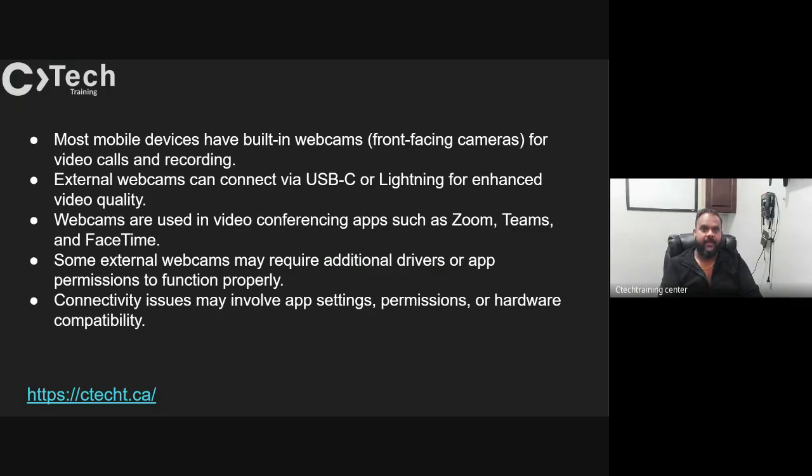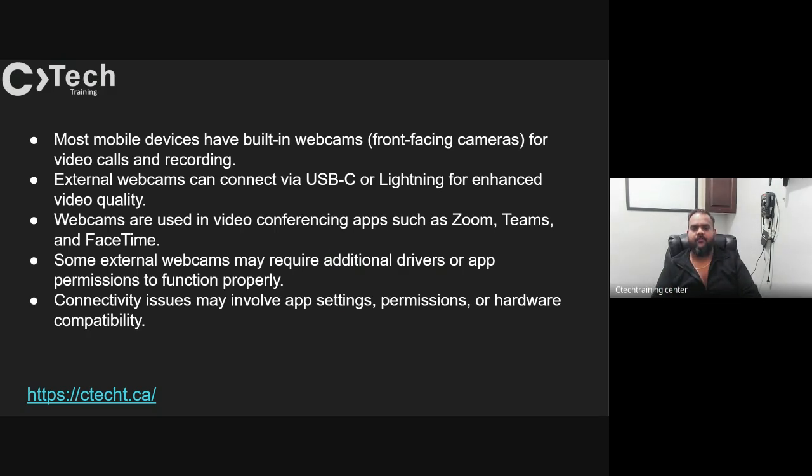I'm using, I believe, a Logitech webcam. This one had a driver built in and I just plugged it in, but I can still go to the manufacturer site and download it if I need it. Okay, but I didn't need it in this case. Usually nowadays webcams don't, unless it's a webcam specified for certain operations.